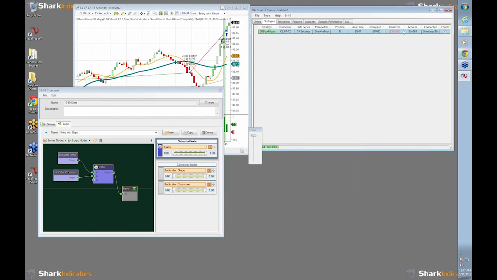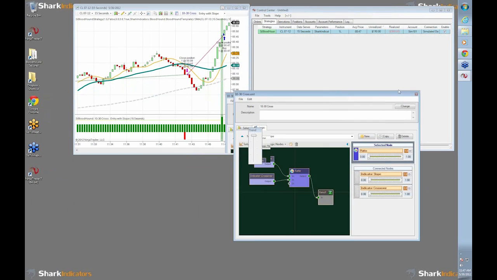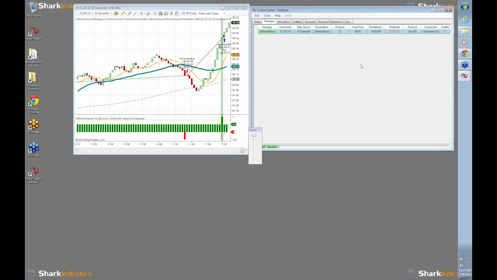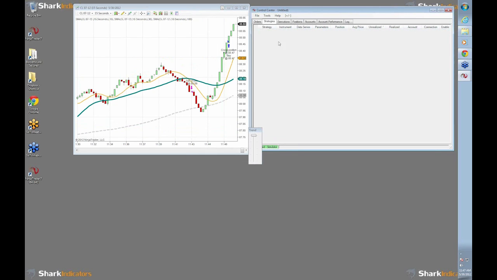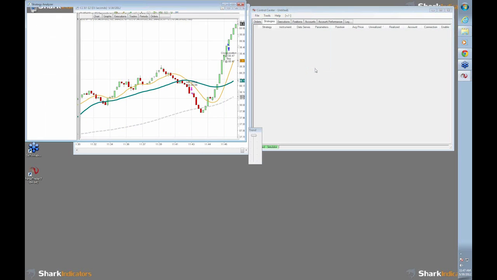As you can see now, we're long, and we still don't have any orders yet. So there's probably something wrong with my stop code, because it doesn't seem to be registering the stops. But let me move on here and close this all down. I'm going to show you the strategy analyzer. We can do the same thing using the strategy analyzer, not the market analyzer. I keep getting the two confused.